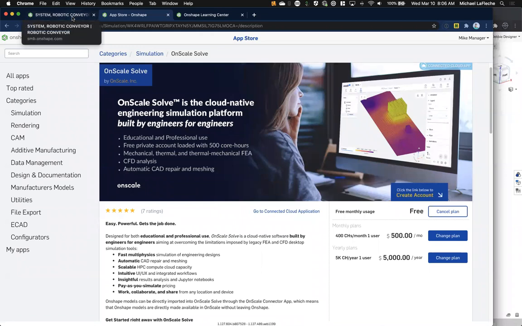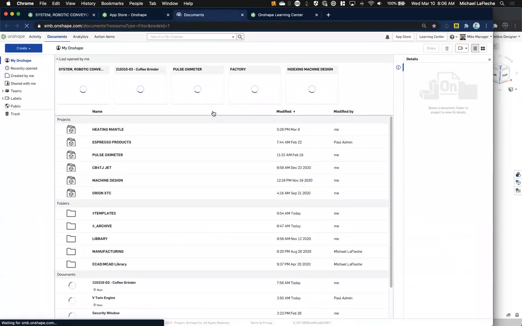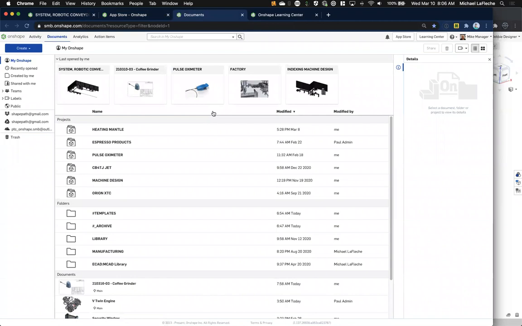Another interesting question: does it work with point clouds? So we can take data in that's been processed from a point cloud. There's usually special software for that, to scan something and then turn it into a 3D model in some way. It takes the point cloud and converts it to a mesh-based object. So we're not the software that takes the point cloud and brings it to a mesh, but we can take the mesh and then bring that into Onshape.